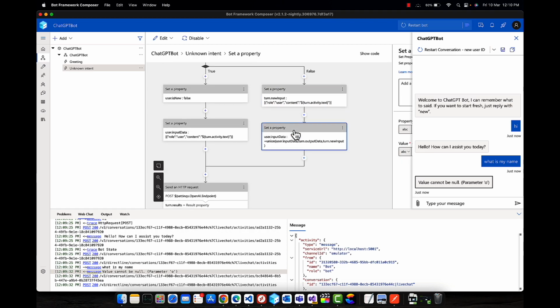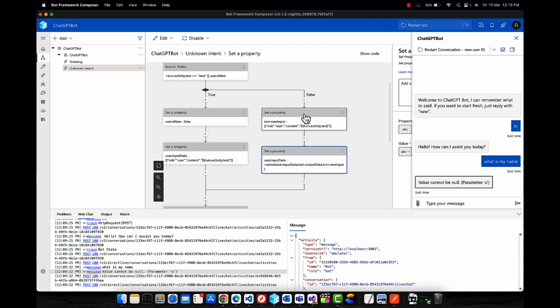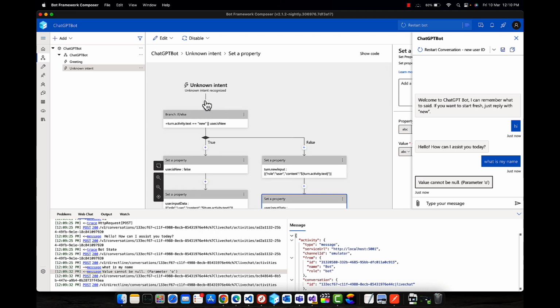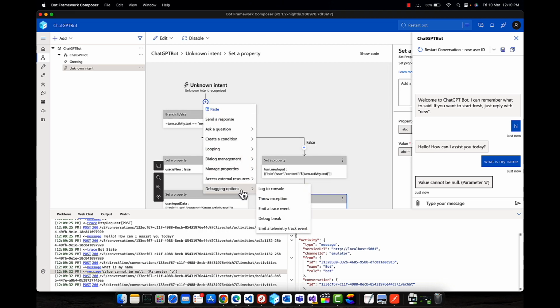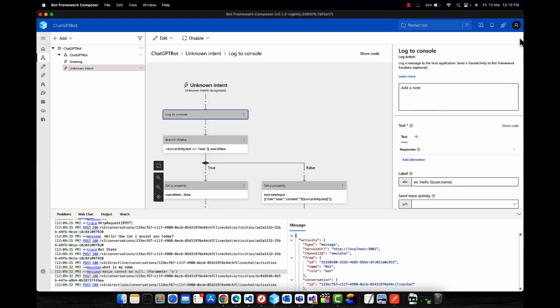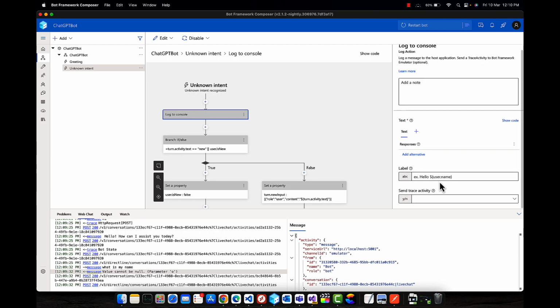And user.input data. Let's put a stack trace for each and every property. That will help us, and that's gonna help us in debugging. So log to console. So at the start of the unknown, we got a print.